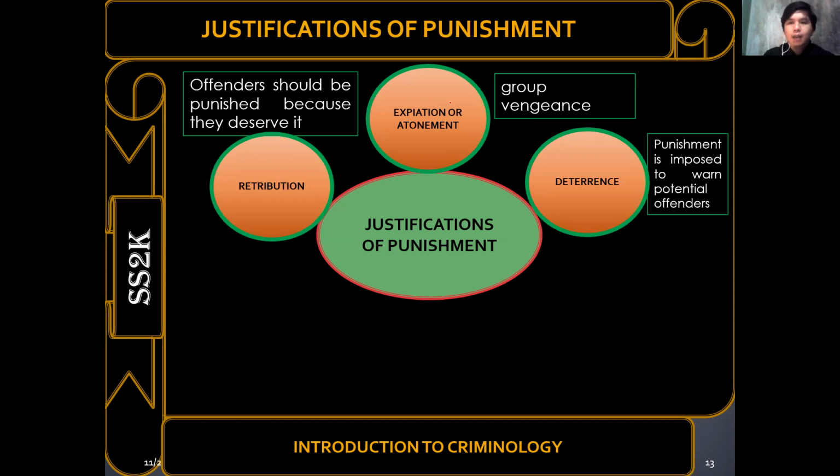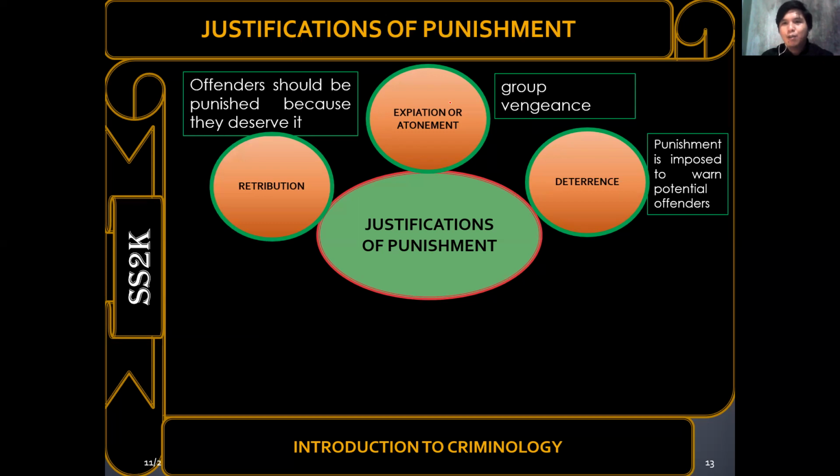Kapag naman yung isang taong nakulong na ay ayaw nang ulitin yung kanyang ginawa dahil alam niya na mahirap palang makulong, ang tawag naman doon is specific deterrence. So, the punishment is being imposed so that the potential offenders will no longer commit the crime that was committed by the person who commits it. Pagka yung isa, pinarusahan para hindi pamarisan, general deterrence. Pagka yung dating nakulong na ayaw nang gumawa ng krimen, kahit nalalabas yan, meron siyang freedom para gawin yung krimen, meron siyang capacity para gawin yung krimen, pero takot na siya.